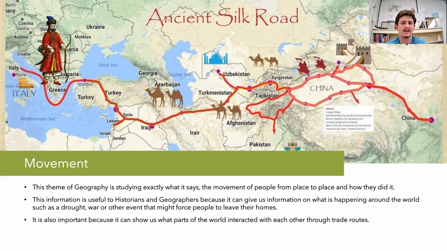Think of movement as another way to get context of what's happening in the world, if that helps a little bit. And then it also gives an idea of how trade worked. We've learned quite a bit about who interacted with who based off of movement. We've learned that people in East Africa were trading with people as far away as China. We learned that largely because of movement between the two and stories that were told, documents that were created, what have you. So it was important for us to study the movement of people so we have an idea of what happened.